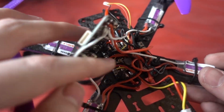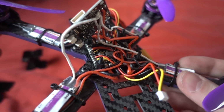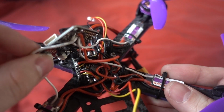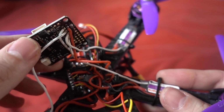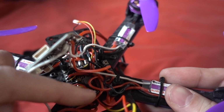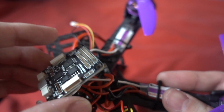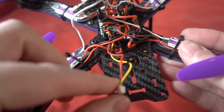Okay, so I've taken all of this apart and just look at all of these messy wires. I guess it is a cheap model. So the VBAT is not connected to the flight controller, so if you wanted to add a buzzer, then you're not going to get your voltage telemetry through. So I may pass some wires through the power distribution to the flight controller, and then there is a spot for a buzzer up this end here. And then this is the camera cable.